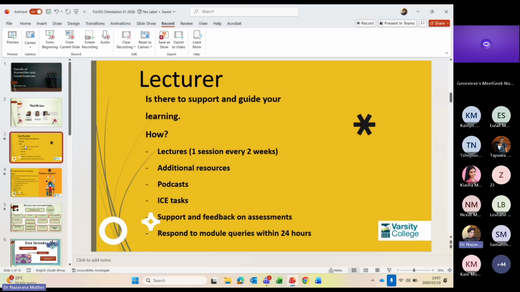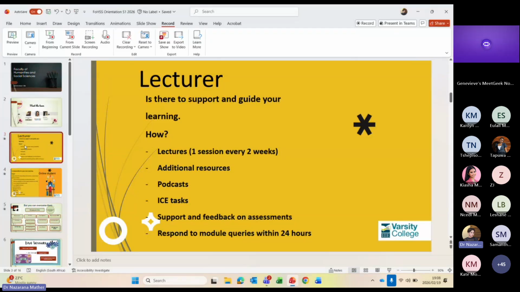Now, some lecturers might use a YouTube channel in the first semester. So you might have some using a YouTube channel and some uploading directly onto ARC. Other resources could include additional readings, or possibly your lecturer could share YouTube videos that they've downloaded that are important and relevant to the content in the module. So those are some of the additional resources that your lecturer will provide you with.